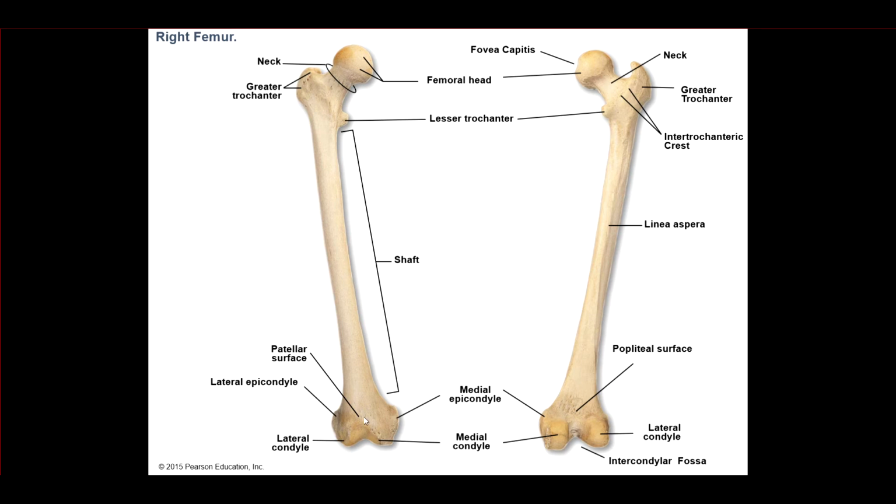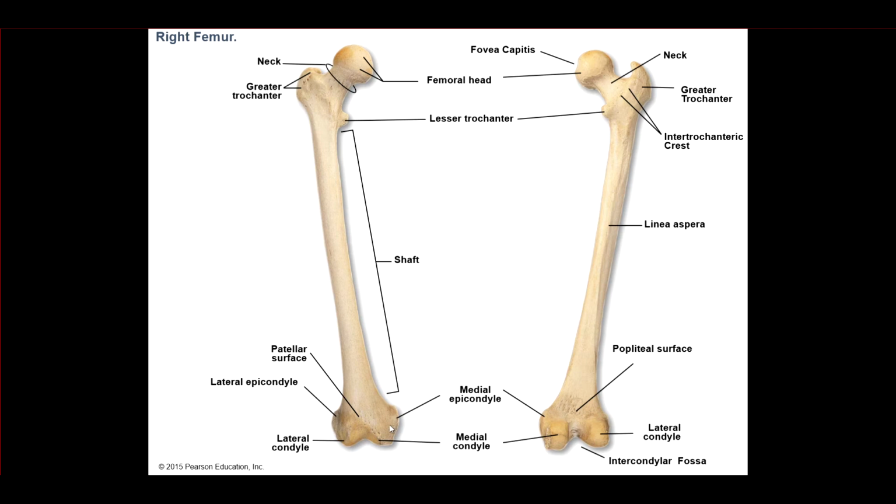On the anterior surface, well actually let's do this one first. Between the condyles, this indentation right here where my cursor is, and I label it on this side, there's a pretty big indentation known as the intercondylar fossa. Inter means between, and condylar means the condyles. Ligaments such as, you may have heard of the ACL, the anterior cruciate ligament, would be found inside here.